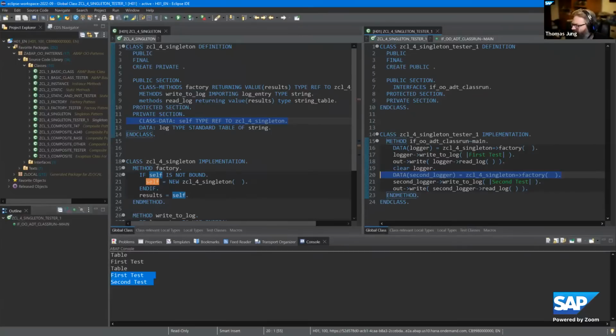Question: will we cover a facade pattern? No, not directly. I think in a way, the instance method is a facade for the database record. And for other facade patterns, I thought about doing one for an external HTTP call, but it really is just an encapsulation of the logic, which we sort of do so naturally. I didn't think that was one that needed to be called out so much in the ABAP world.